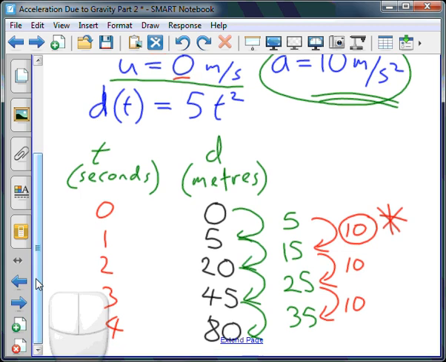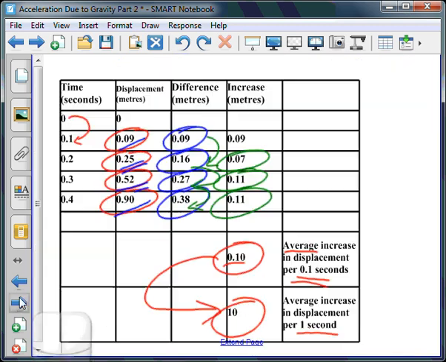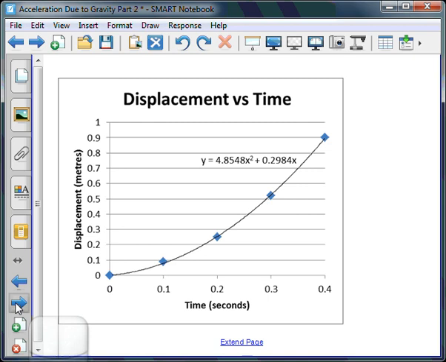Now, if you assume that, the amount of displacement the falling object experiences per second increases by this amount here. And that is what my results show. I graphed these results using Excel, and as you would expect, I got a polynomial. I asked Excel to find the trend line, a polynomial of order 2 going through the origin. So it's got the type of shape that I was expecting.